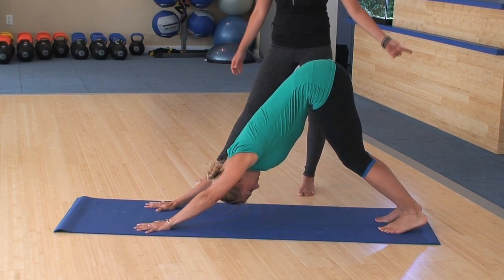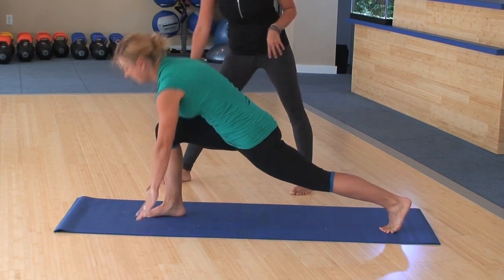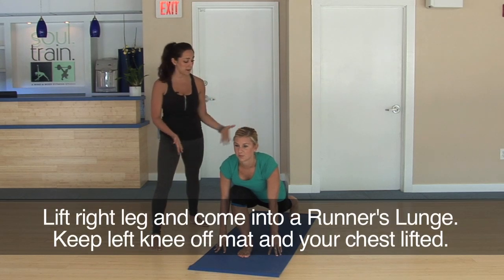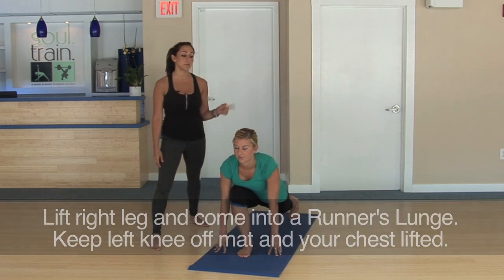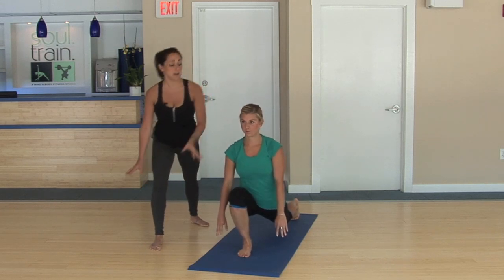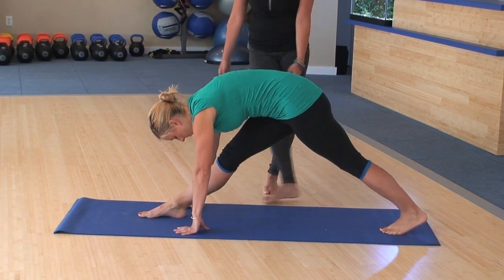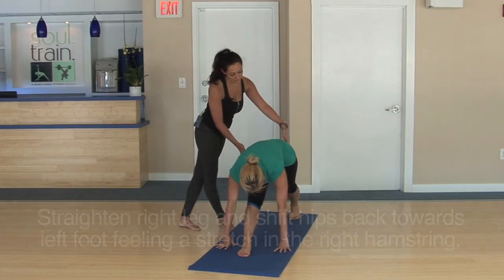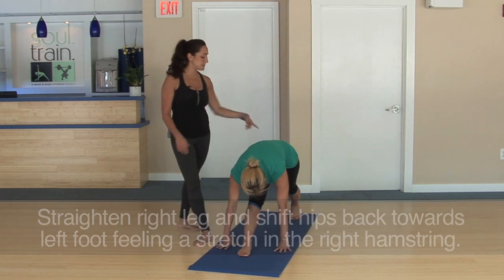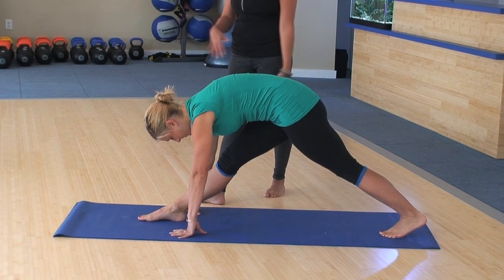From here, step your right foot in between your thumbs, come into a runner's lunge. Tent the fingertips, send the heart forward, have the back leg straight and the hips square. On an inhale, drop the hips an inch, lift the heart up. Then exhale, straighten the front leg and fold. Keep the hips square, pull this right hip back, left hip forward, and let your torso drape over the front leg. You can stay on the ball of the back foot, which gives you a nice calf stretch. You can pulse here a couple of times.